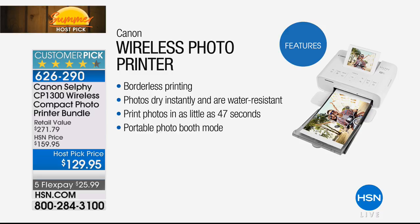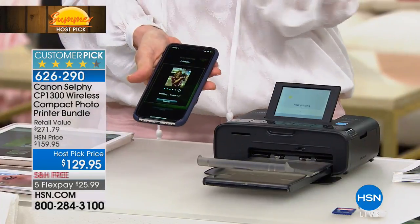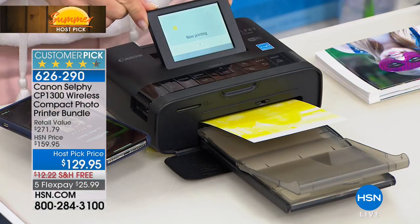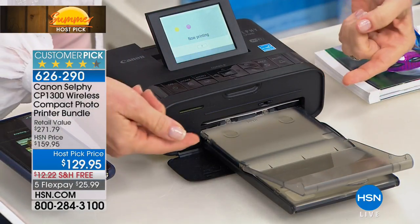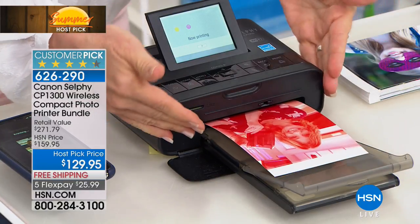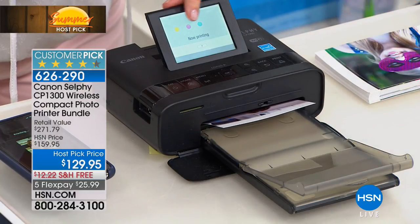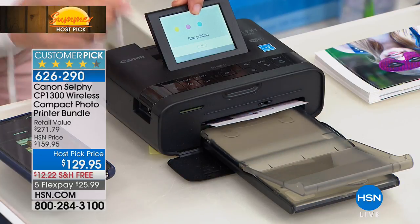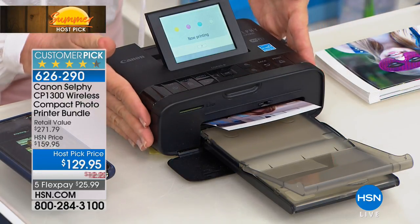I got my phone working. All you have to do is select a photo, or you can take a live photo, push a button, and then it starts printing. This is the brand new model — it has a larger LCD screen, and you can see how it goes up or down. The process is totally different: it uses a dye sublimation process, meaning the ink is embedded into the paper. It's not like your regular inkjet printer. You can see it going back and forth, adding another layer of color, and the screen lets you know what stage it's in.